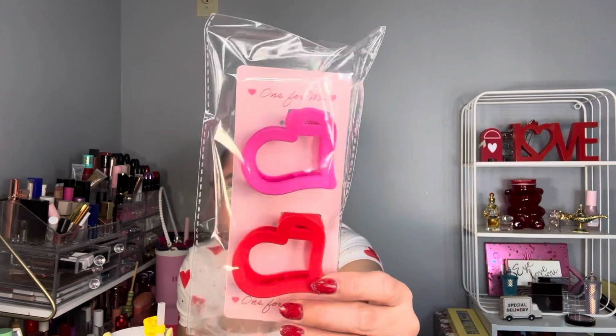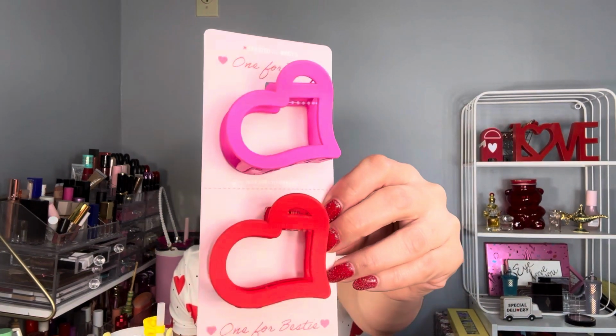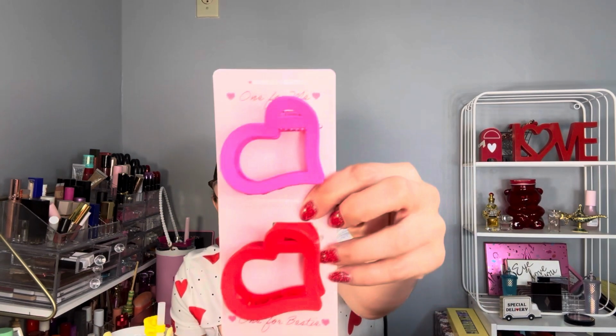My last item in here is super cute, and you guys have to see it. Look how pretty it is. These hair clips are heart shaped. Oh, I'm super excited. Guys, look at this. They're super cute. I mean, they're just hair clips, but hey, they feel like rubber. So very cute. Perfect for the occasion, guys. I love when these boxes go with the theme. I think it's perfect for this month.